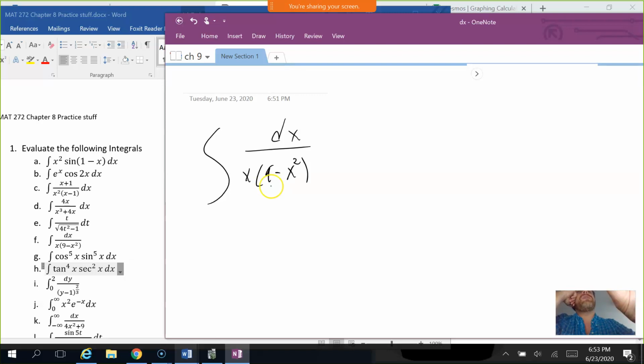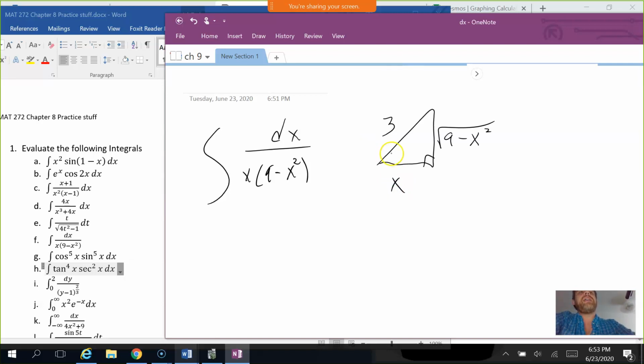So first thing we want to do is decide which substitution to do. Here we have the constant in front minus the x squared. If you are looking at the right triangle, that means that this square root of 9 minus x squared would have to be one of the sides. I'm not exactly sure which side we should label it as. Let's just put it here for now. So the square root of 9 minus x squared. Because the 9 is in front, that means that's the bigger of the values. So the square root of that has to be the hypotenuse, which means that this has to be the other leg.